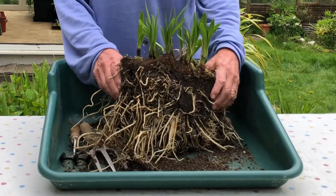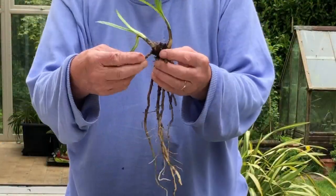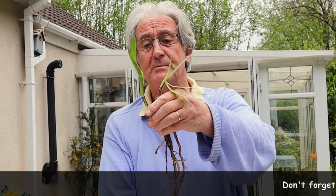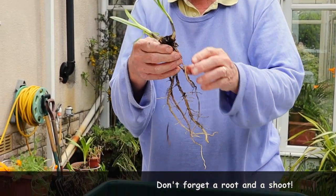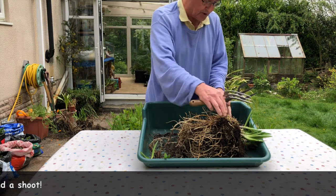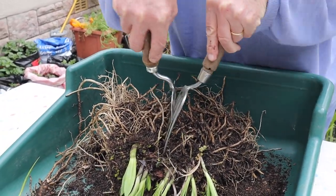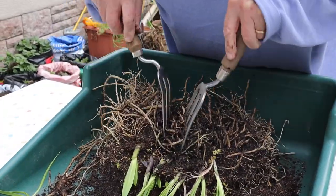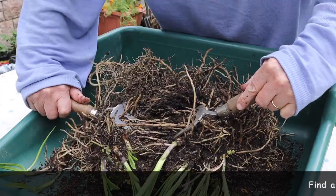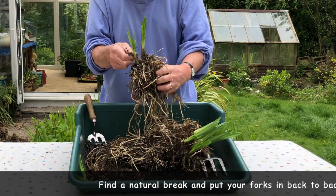Moving onto a tray where it's easier to handle - there's a piece here, just pulling out. Look at that, beautiful - you've got a couple of shoots, a bit of dead material we'll take away, a bit of weed out of the way, and there's a little plant. Pop that up - there's a perfect little specimen which will grow. It's not going to flower this year obviously, but with nice fertile soil it'll soon come into flower, maybe in a year or two. The rest of it you can now start using smaller hand forks - this is far more manageable - same sort of principle: back to back in they go and pull them apart.